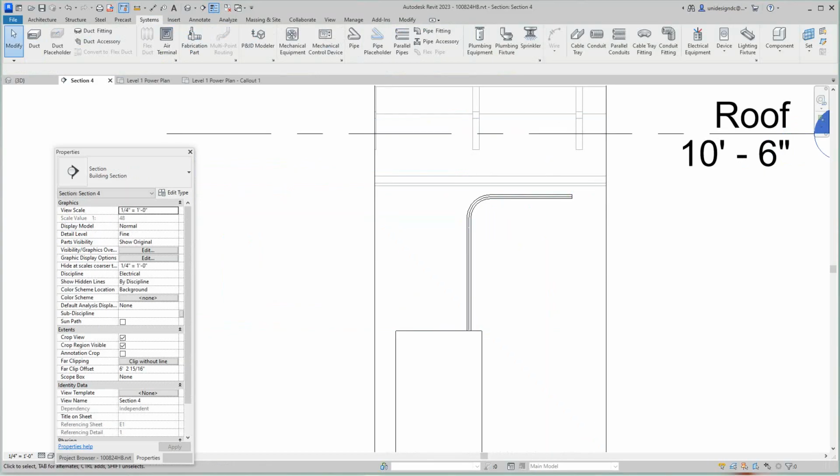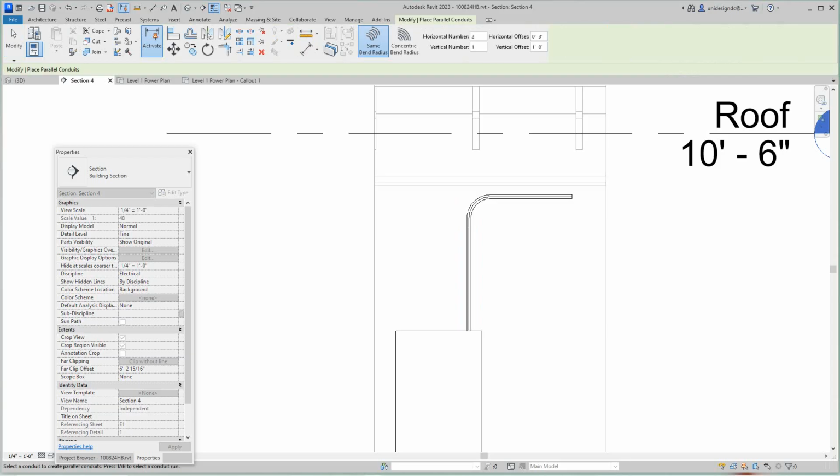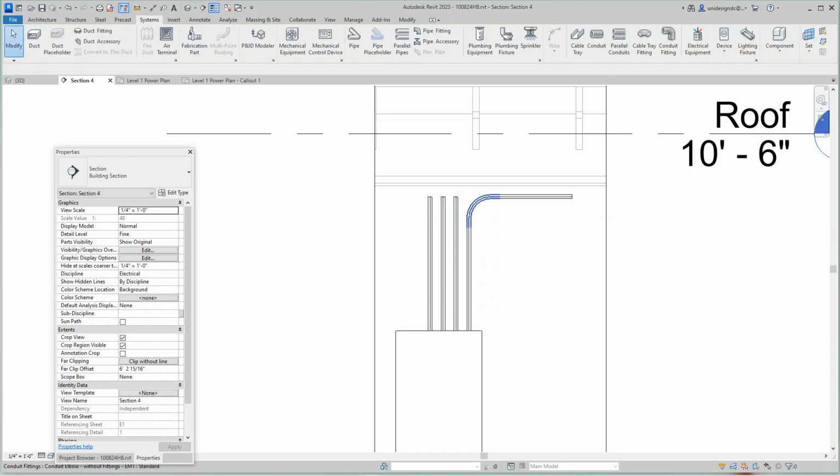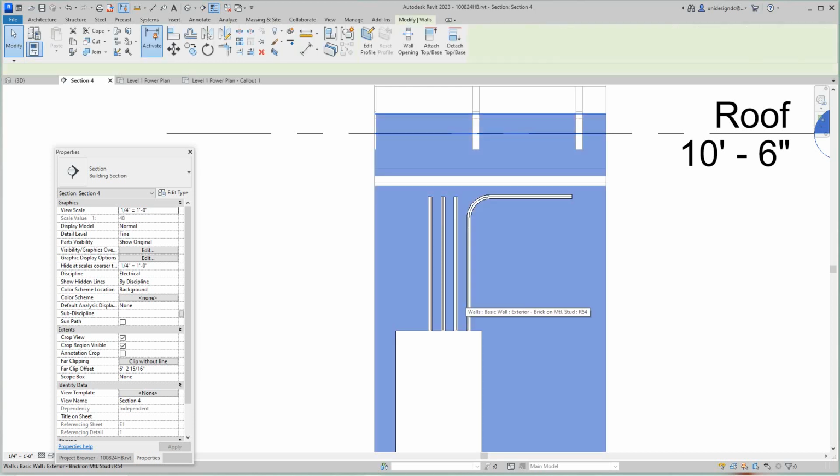Now, we want to do a parallel conduit, and here we want to go concentric radius. We want to go with 3 here. Let's go 4. No, let's do 3. Okay, I think I might have to take all those.